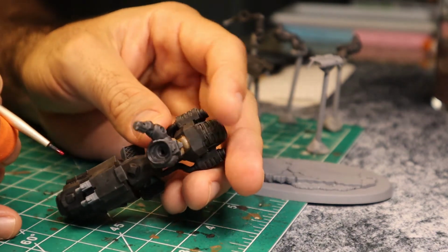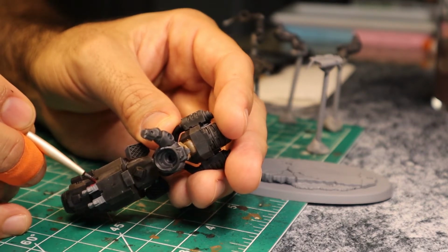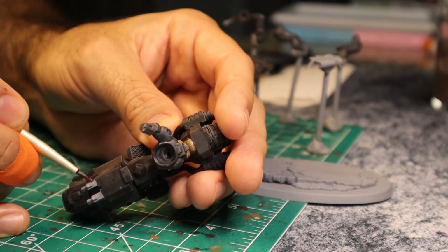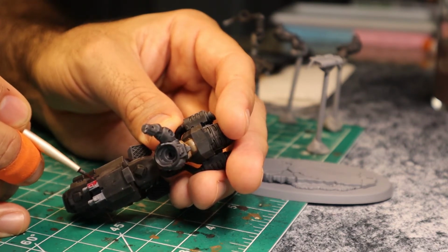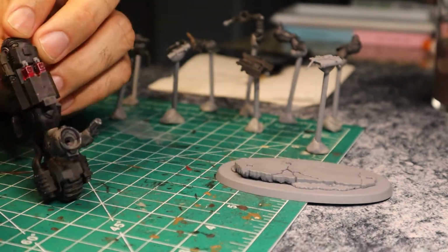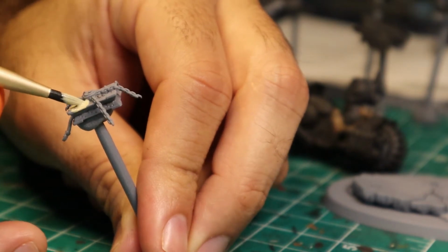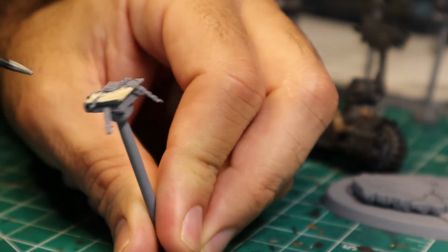For the weapons on the bike, I'm just going to base that in Dragon Red. Except for the barrels, which I'll leave to be based in black. For the tome, I'm going to go with a skeleton bone. It's kind of this off-white paint.